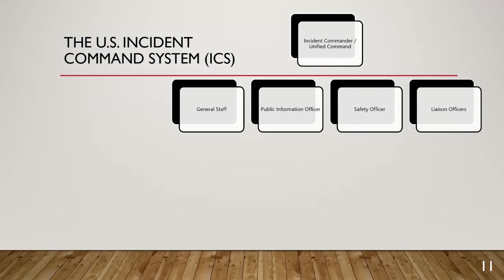At the top is the incident commander, the person in charge, or sometimes it's a team of expert leaders, depending upon the disaster. A wildfire is one thing, an earthquake or a cyber attack is another. That leadership also has direct support from a public information officer who helps coordinate the messaging to the public and others outside of the command structure. There's a safety officer whose sole function it is to make sure everyone working the incident is kept safe. Our society needs these folks again and again to respond and recover from the next disaster and the one after that and so forth.